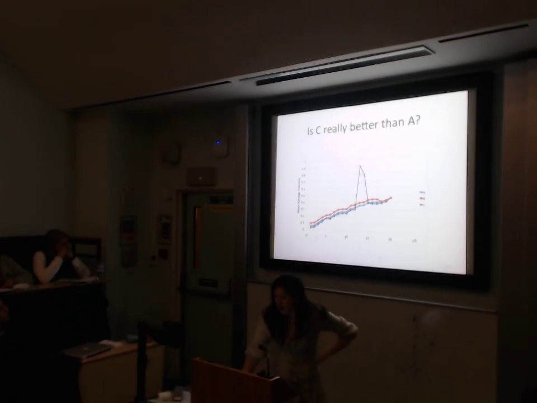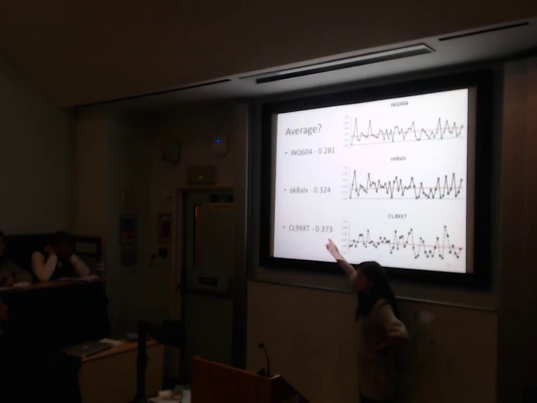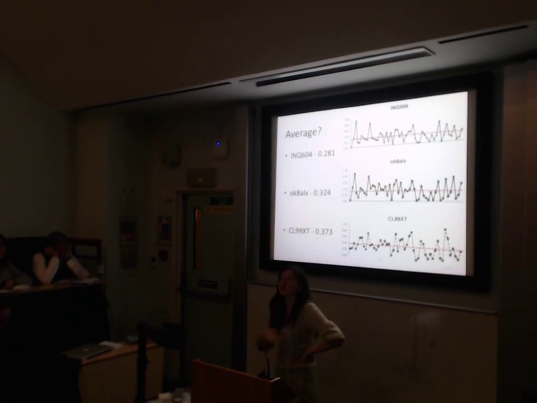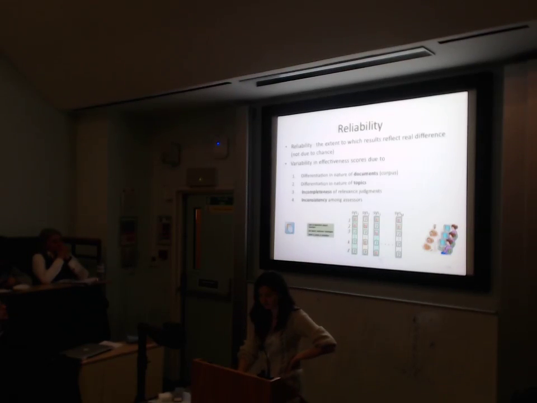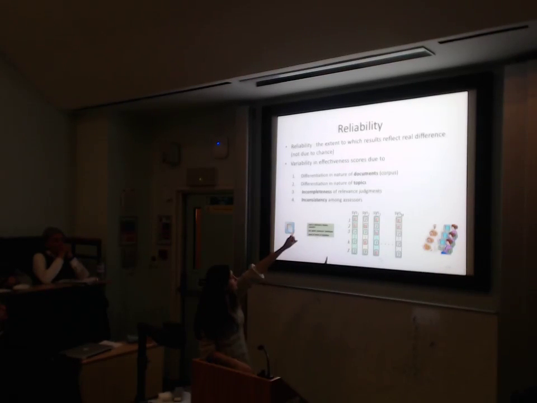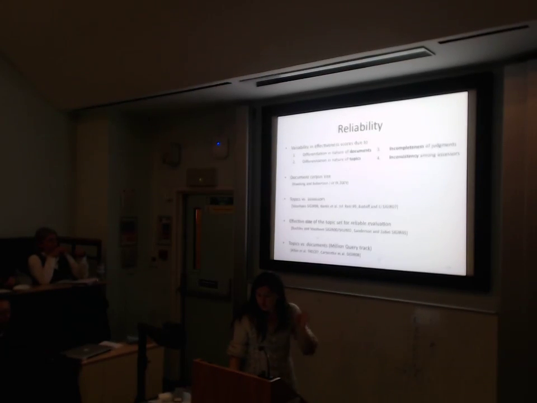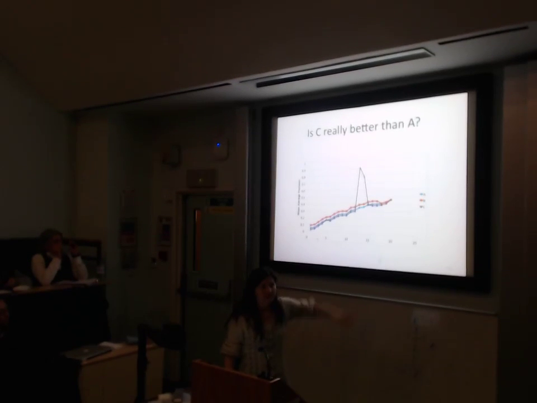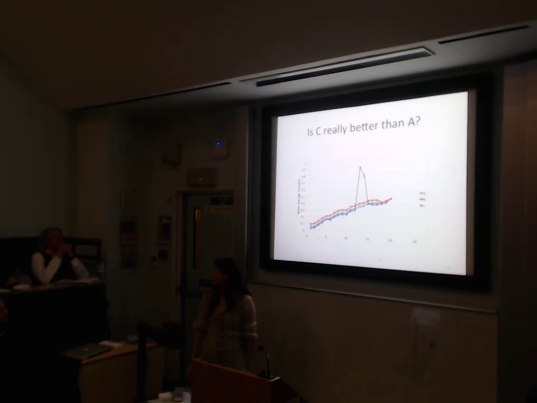Okay, so how can we make sure we can trust these mean values that we compute, that they will generalize to other unseen queries? It is by using what is called a significance test. Okay, so I'll skip this part. There are a bunch of different reasons why your results may not be as reliable as you like. There may be variance in your results. But let's focus on how you can evaluate this, and you can say that with this probability, this system is really better than the other.